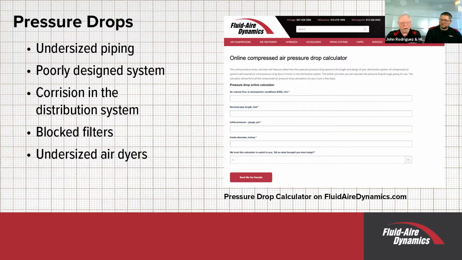We had one company not too long ago that once they took care of their problems with the pressure drop, they dropped off a whole compressor, a 100 horsepower air compressor. So that's significant, okay? Undersizing dryers: we talked about dryers and how you have to oversize dryers with a correction factor, but if the dryer is undersized, let's say you have a 250 CFM usage, but you've got a 200 CFM dryer, well, it's going to take more energy to get that 250 CFM flow through a 200 CFM dryer than it would if it was a 250 CFM dryer, or maybe even a 500 CFM dryer, depending upon the temperature entering the dryer.